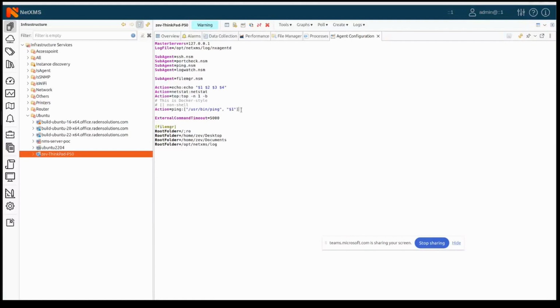This is Docker style. This means that those actions are executed in a shell. So it will be shell execute and those actions.